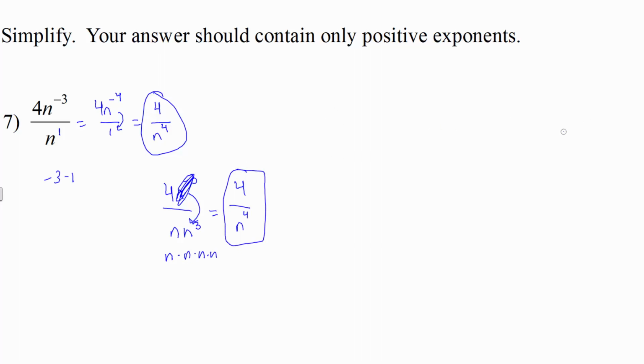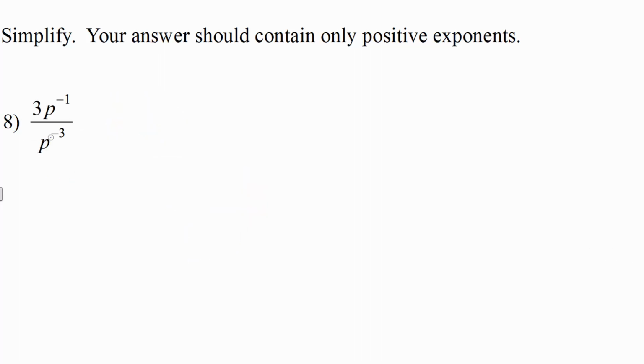There's a lot of problems actually here that end up with multiple ways that you can do it, and so you just have to come up with a way that makes sense to you and then use that way each time. This is a similar problem to the last one, and so we can do it either of those 2 ways, but notice the 3 is to the 1st power, and that's a positive exponent, so no matter what, we should end up with a 3 on top of our fraction, or we may not end up with a fraction depending on what happens with the p's.